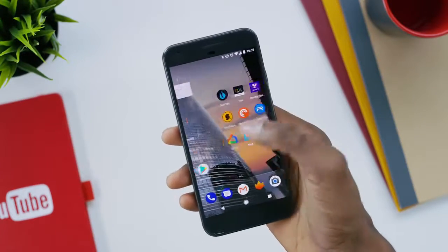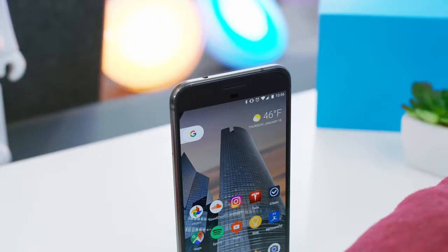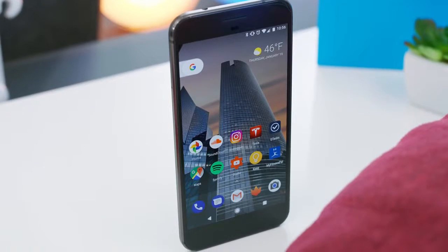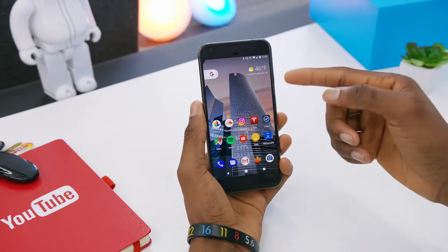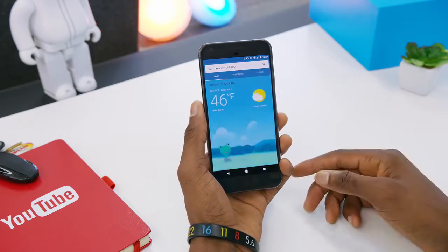It has a Google launcher on it, and basically I found that still, the more Google builds in features into their stock apps and their stock launcher, the less I have to add stuff with third-party apps. Like you can see, last year I had a widget up at the top for the weather and the temperature. This year it's built into the Google launcher in Android 7.0, so that's perfect. It just clicks right into the weather forecast.